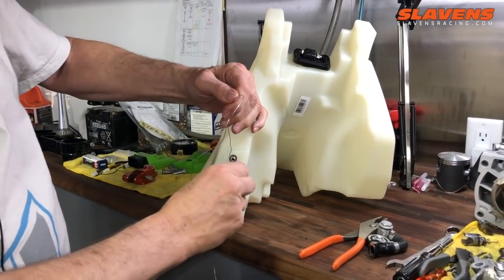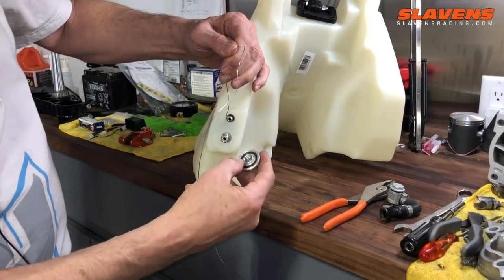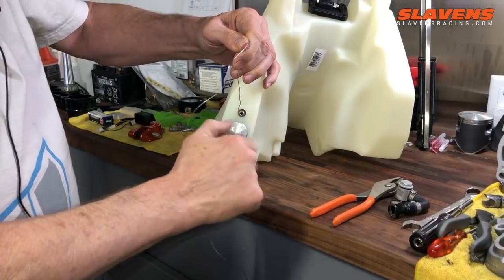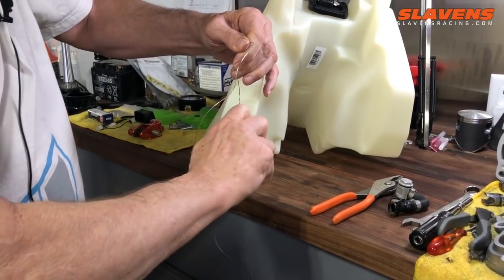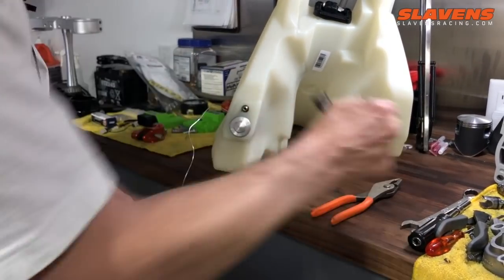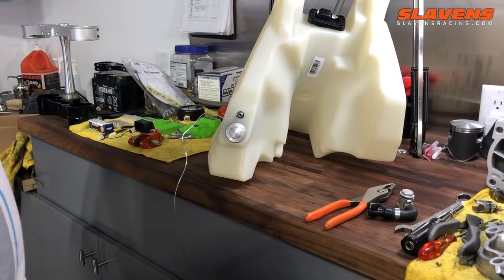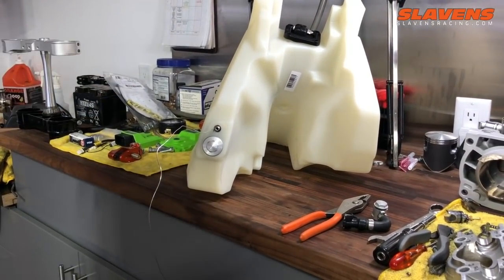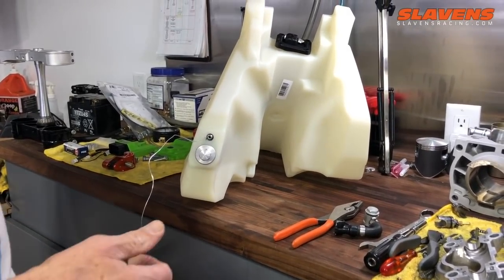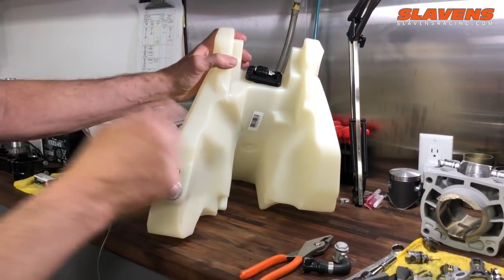Now this is up here where it needs to be. So go ahead and put on one of these fasteners. Make sure this O-ring's intact. Okay, now you can take the wire off, hook this back on, and you're ready to go. That's really all there is to it. I'm pretty sure you know how to put it on the bike. That's a no-brainer there. But that pretty well gets through all the steps of installing the pump.